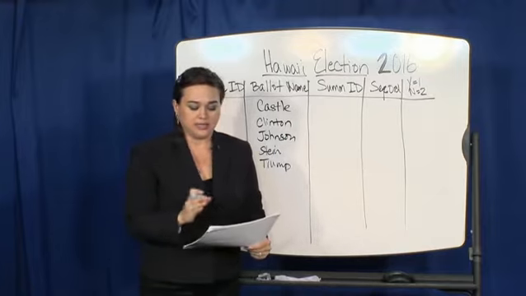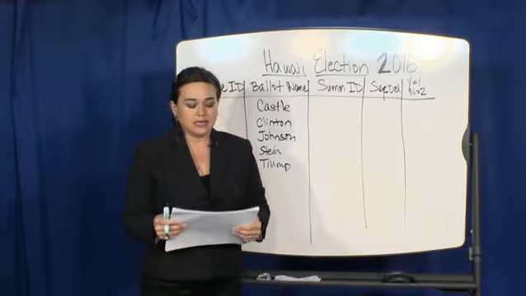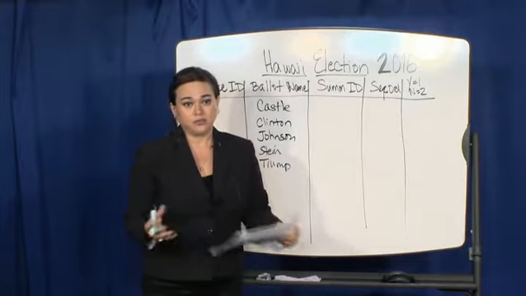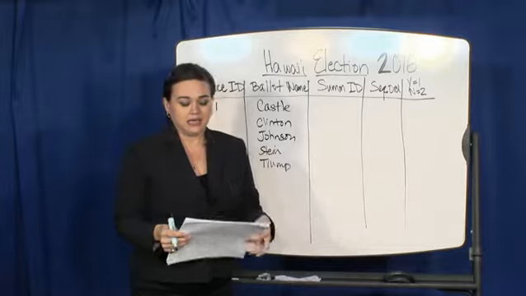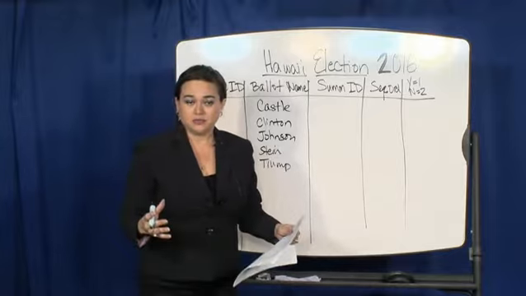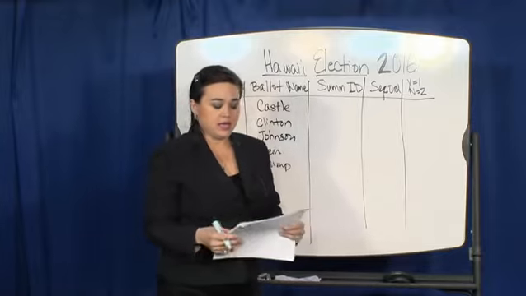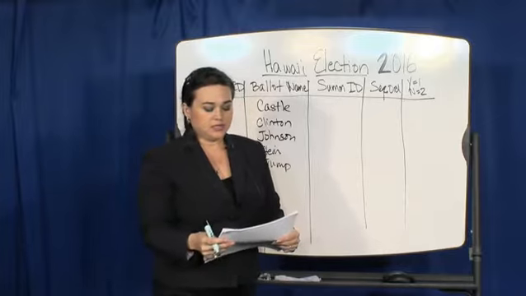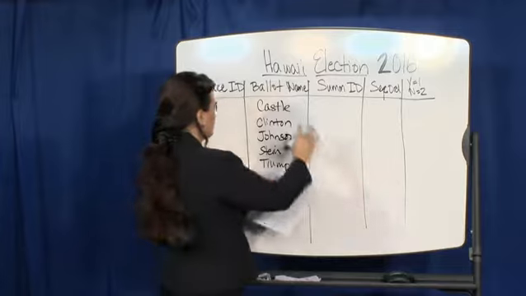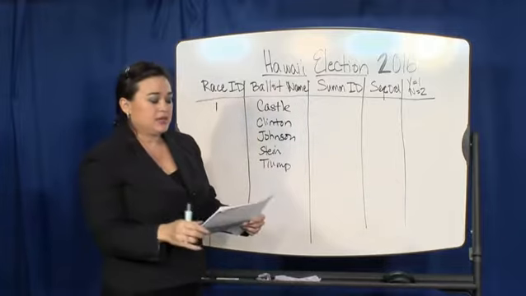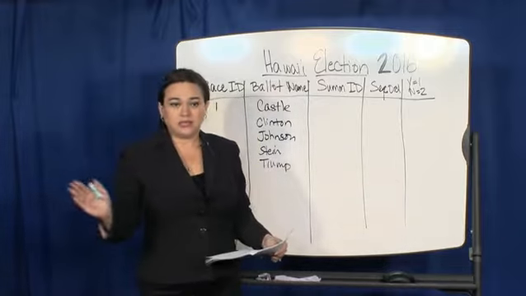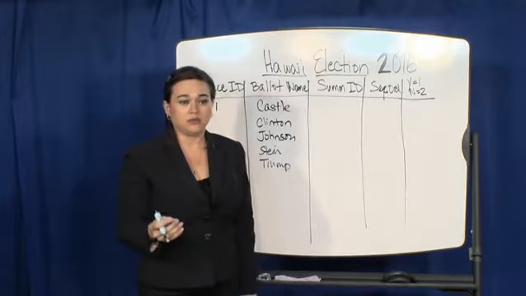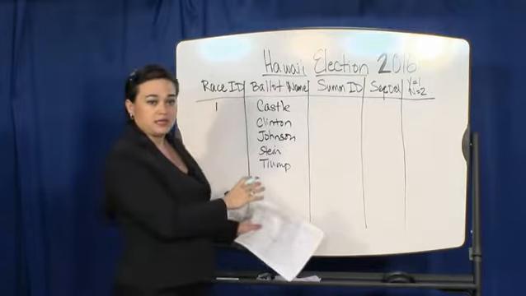2016, 14, 12, 10, and 2008, you will see different styles of reporting. And again, some are covered up, and I think some are covered up better than other years. For example, this year is totally messed up. 2014 is very clean. Okay, so let's go to race ID. When you look at the data report or the text report that comes from the Hawaii General Election Office, that's where I'm getting my information from.